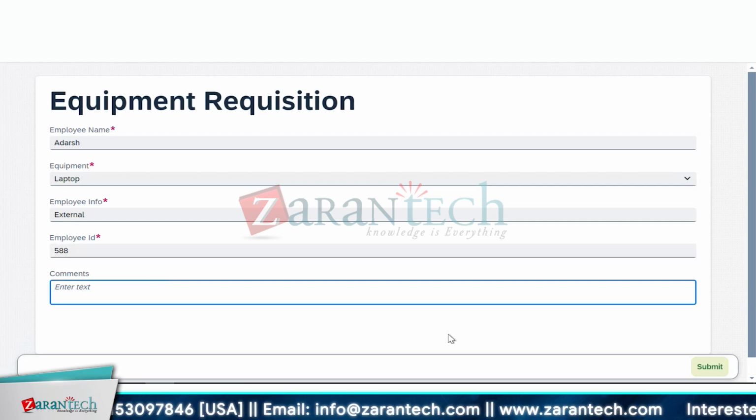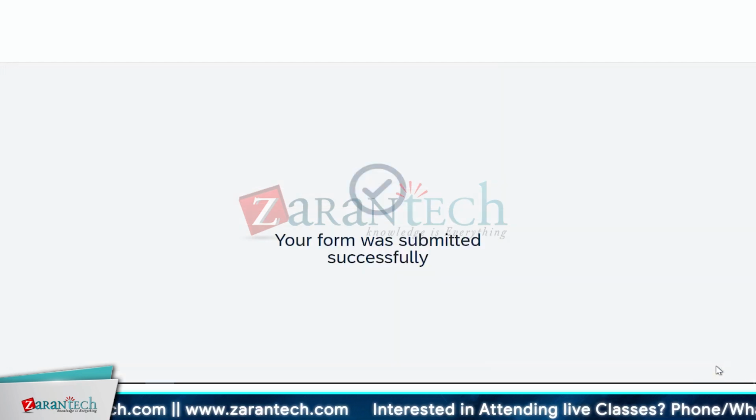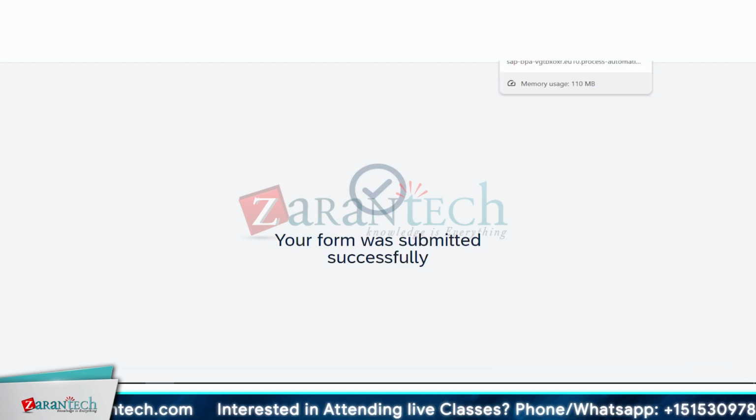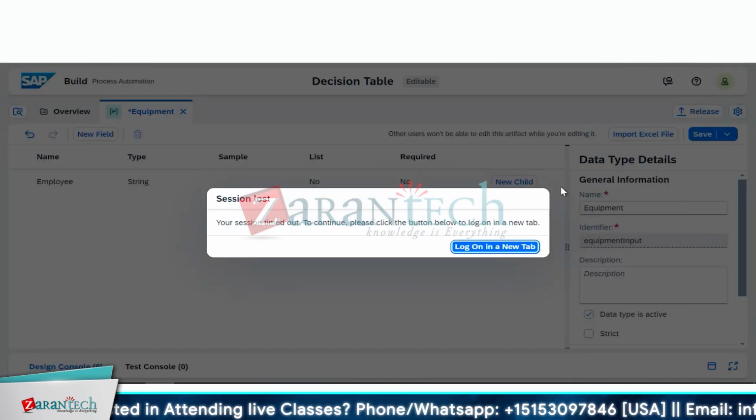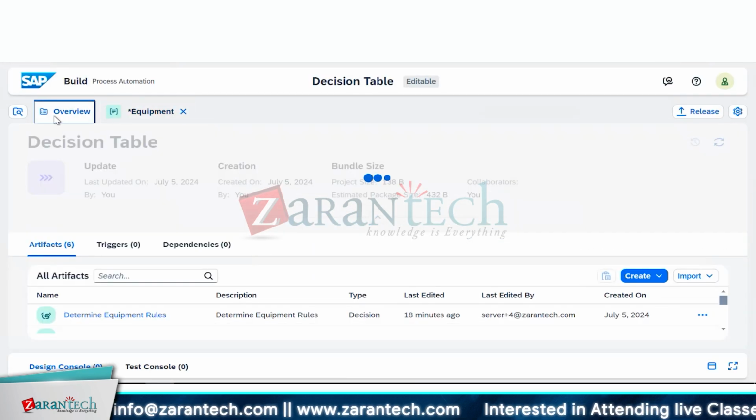You can leave this. Any text is fine, or you can submit it. It's not mandatory. Go to the monitor tab and see where the process is. Ideally, you should go to the monitor tab and check where the process is.